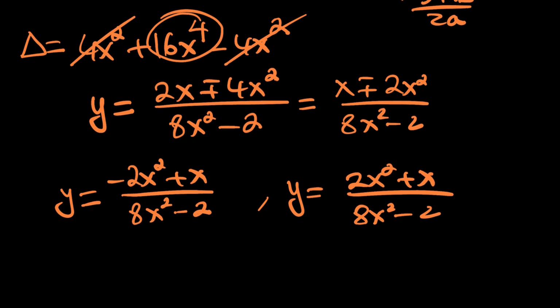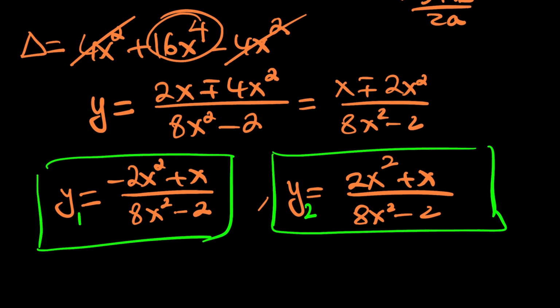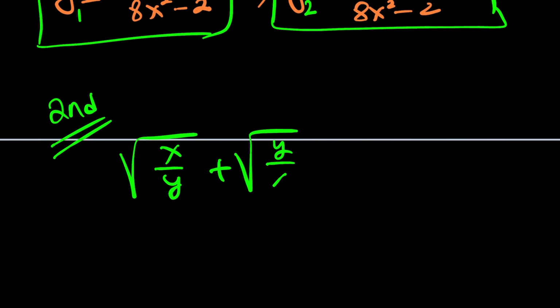Now, is there a way we can find this by factoring? Probably, because if you look at the roots, they're kind of good, right? I mean, they look cool, don't they? So you can call this y1 and y2 if you want, but it's the same idea. These are going to be the solutions. And remember, our goal was to solve for y. So let's go ahead and take a look at the second method real quick. I just want to show you a slightly different alternative. No big deal, but it's just another way to approach this problem, okay?